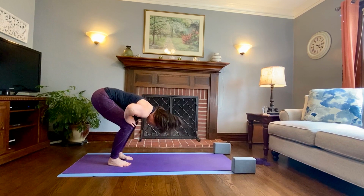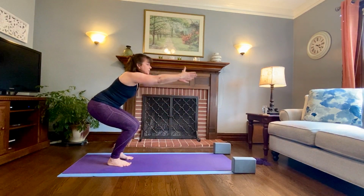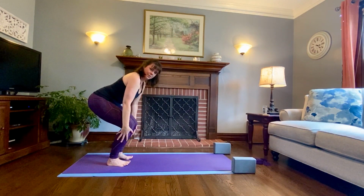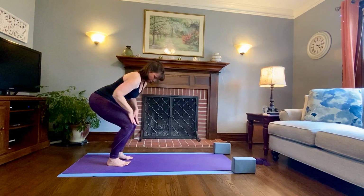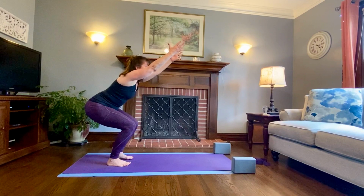All right, hands onto the thighs. Press part way up, draw your belly in. Let's come into chair pose for a moment here. Just feel the weight a little deeper in your heels than in the balls of the feet. You should be able to see your whole foot in front of those knees. Tummy in a little bit.